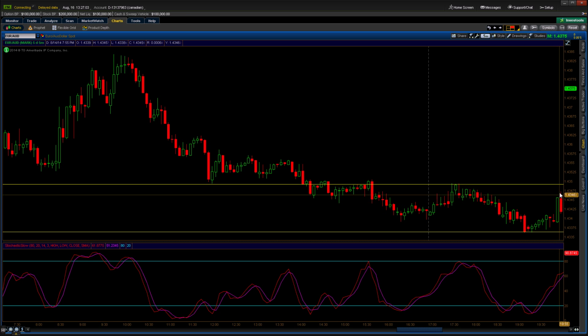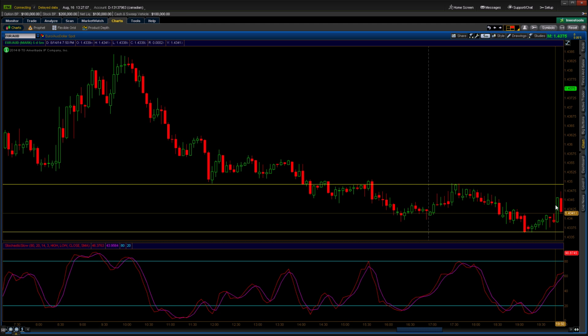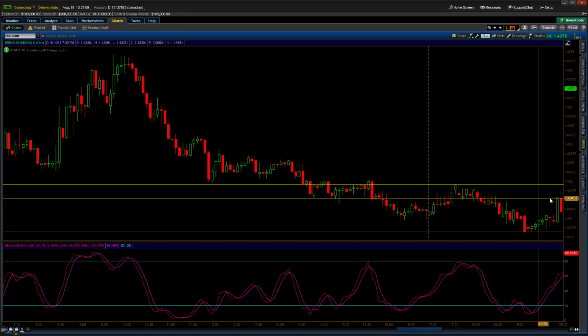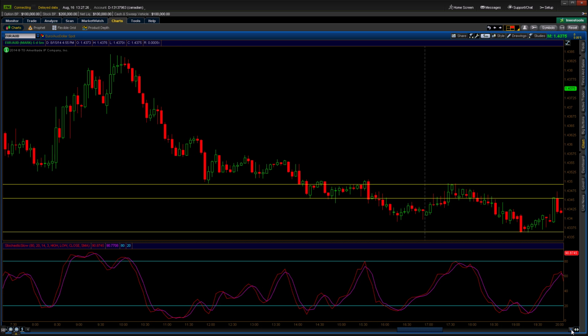Now it looks like this wick over here was a good wick. So there was a long green candle, and the next candle after that was a long wick red candle, meaning it might come back up here and retest that area. And if it does, depending on what the candle looks like, I might just take another trade. But it also could come down here, and depending on what that candle looks like, I might take a call trade. So let's see what happens here.